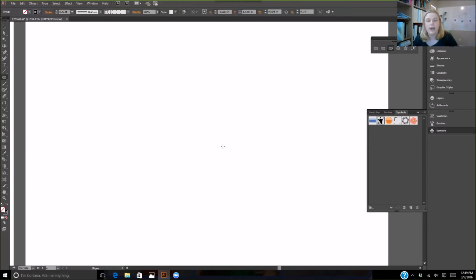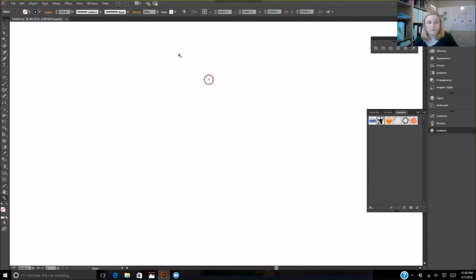And then click OK. You're going to see this teeny tiny circle appear right here. And we want to probably zoom in on that further before we do the stroke, just so that you can see what you're doing. Okay, so here's a good size to look at. Make sure that the stroke is set to 0.25.